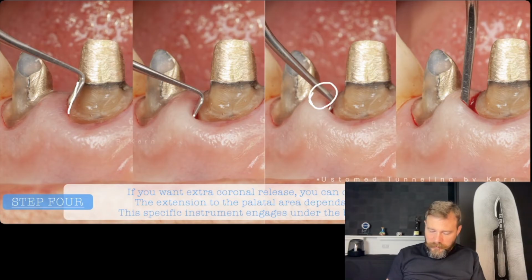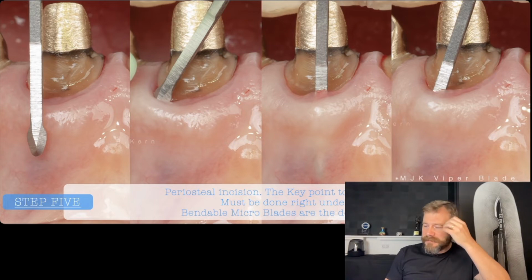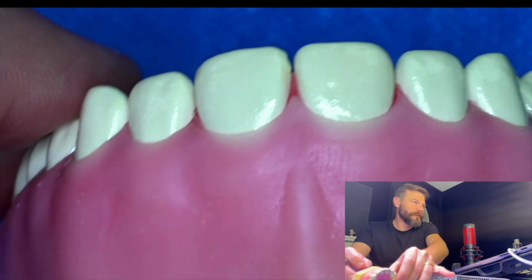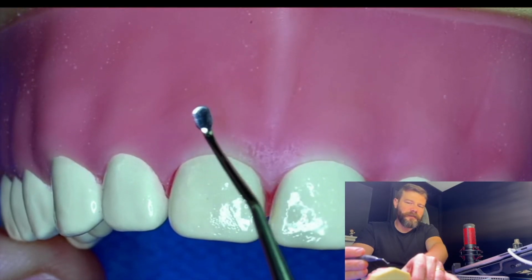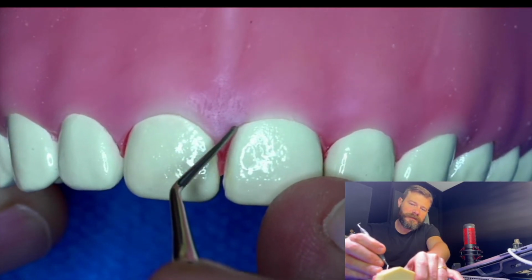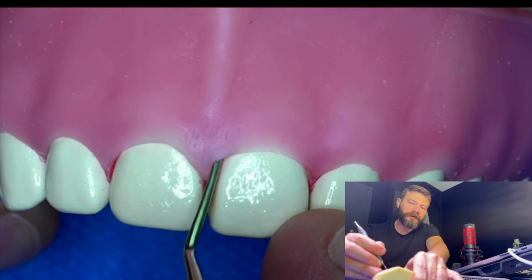Okay, so doing this step, let's just move one more slide here. All the tissue is free for me to start with the blade. Let me just bring once more the macro view here. Why is that? Because I want to show this instrument more closely. Okay, so let's bring once more the macro model here. Okay, proper direction. So one side was the one that I showed you. You see here the shape. We're going to bring it inside the sulcular area, and we rotate these instruments to go on the interproximal side, lifting the papilla on the interproximal side.